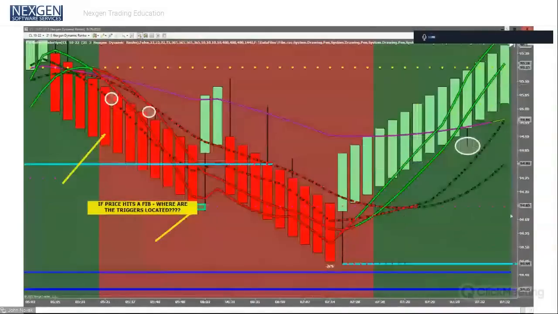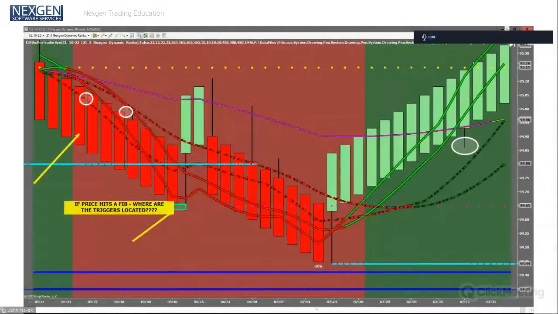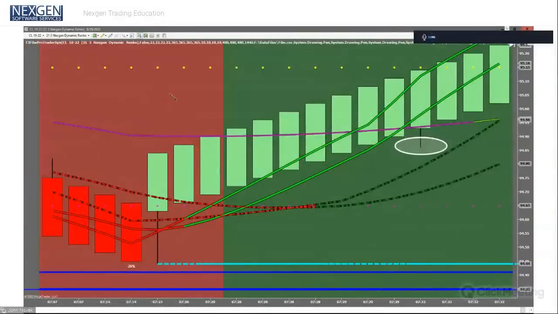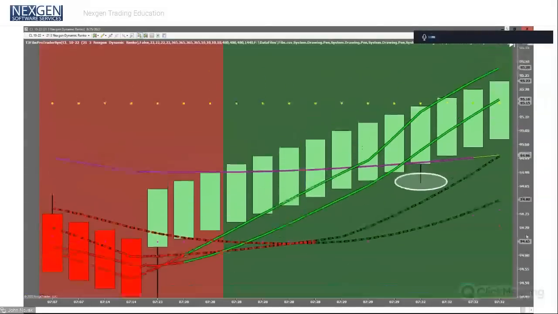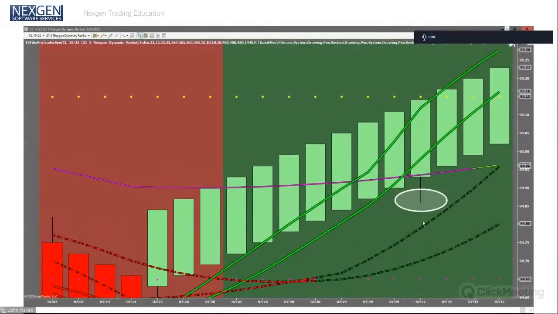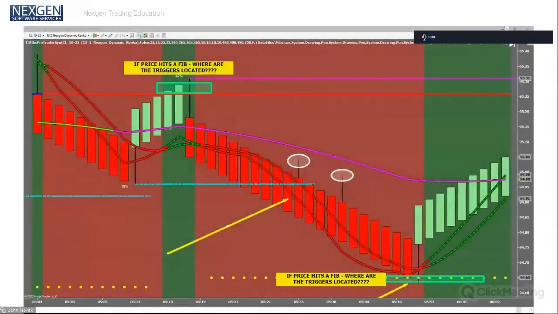I'm going to blow this up a little bit. So look, I'll draw a big circle here. You can't have price bars completely above the small triggers for any length of time, and the large triggers don't come along. Do you understand what I'm saying? So, when we say we have odds favorable triggers to go long, we're really talking about 2 triggers, but I don't want to get hung up on 2 triggers today. We're going to do a 1 trigger day and make your life really, really simple.